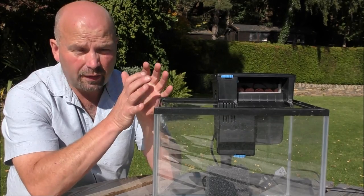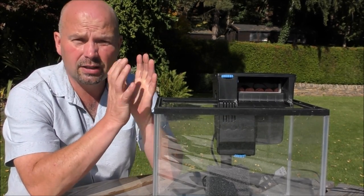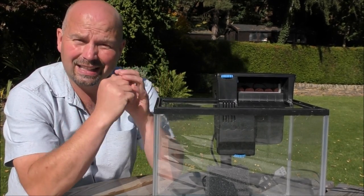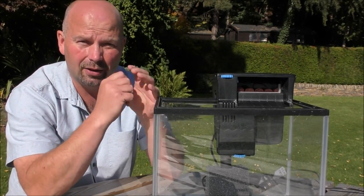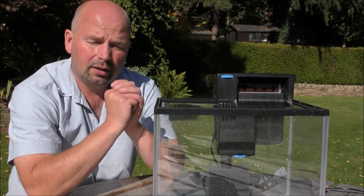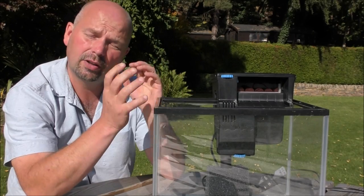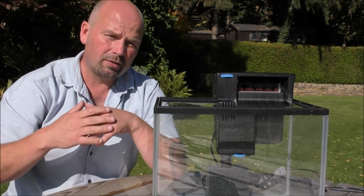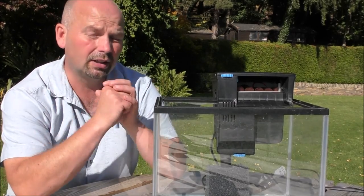So, from the manufacturer, they say that this will be suitable for a tank of roughly 55 US gallons, or around about 200 litres. We've managed to get roughly a kilo of media in there, so using the rule that we've come to rely on, that would be roughly 100 litres or 26 US gallons that this would be suitable for. So roughly half what the manufacturer says, which is about par for the course. Most manufacturers, if they say it's suitable for 300 litres, it'll be suitable for 150 litres. You can generally halve it.